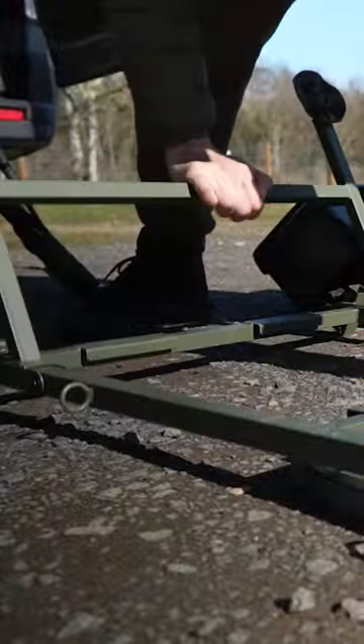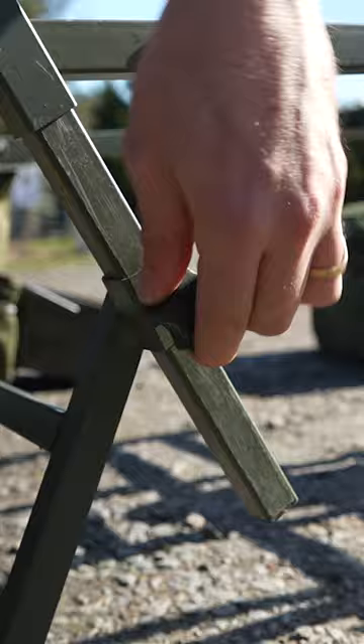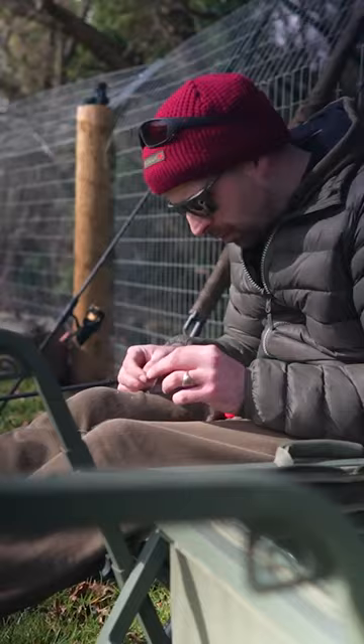Let's get the barrow out, get her loaded and get her around those lakes. I'm not just here to fish, I'm also here to talk to you about a piece of equipment which I find really useful in my fishing when it comes to keeping mobile, and that is the Xtrail Compact Barrow. Right, that's everything on the barrow that I need for a day session. With burning daylight I really want to get some rods out, so here we go, let's get stuck in.